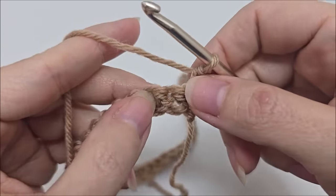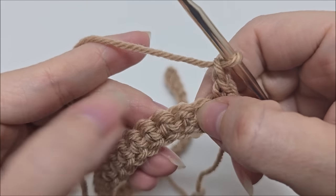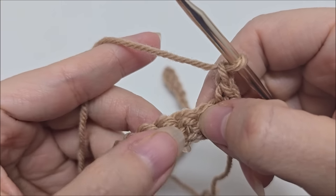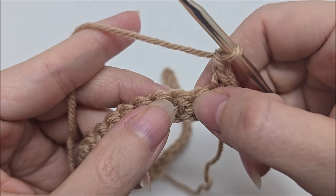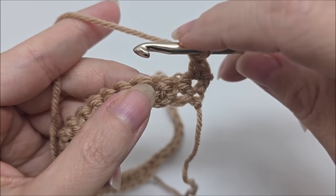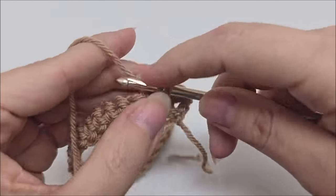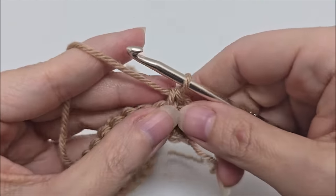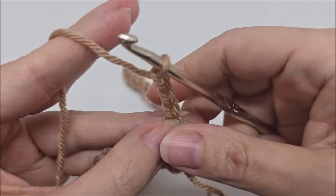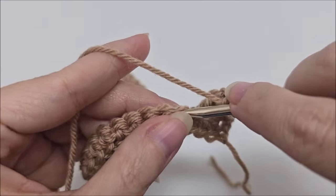And then we are going to chain one, and we're going to skip the next stitch, and now we're going to start the repeat of row two. So we chained one and we skipped one, and now we will start the repeat. We're going to single crochet into the next, like that, and then we're going to chain three, 1, 2, 3. We're going to skip one and single crochet into the next.